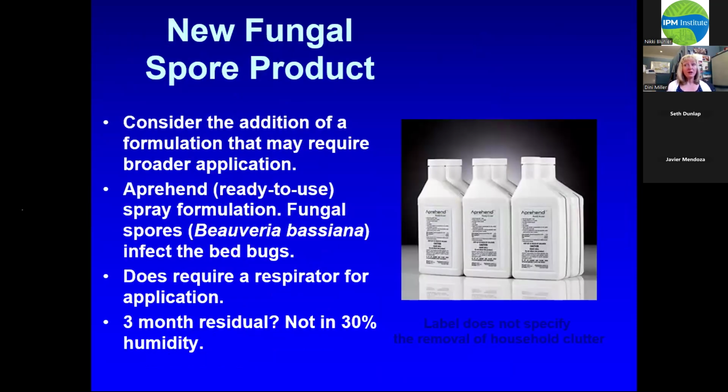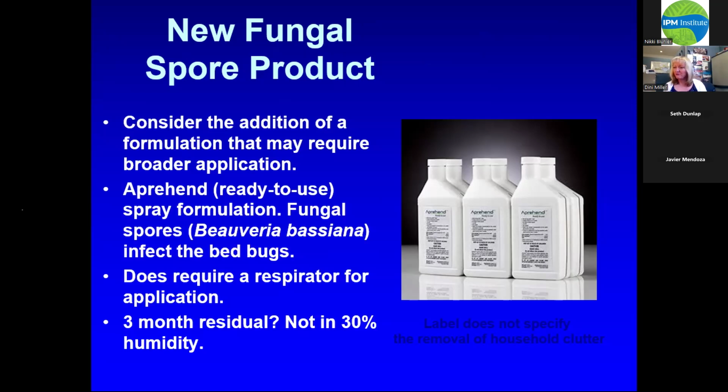We have a newer product, a new fungal spore product called Apprehend. And these are fungal spores that infect the bed bugs. It does require a respirator for it to be applied. It's supposed to have 3-month residual, but we found out if the humidity gets too high, above 30%, then it seems to lose, half of the spores will die in 24 hours, okay?